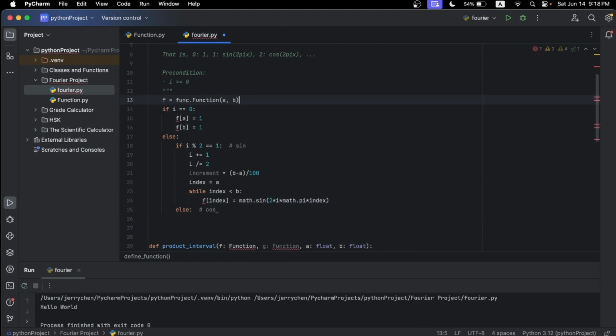Okay, hold on. And then at the end of all of this, I'll return f. And then here, index plus equals increment.